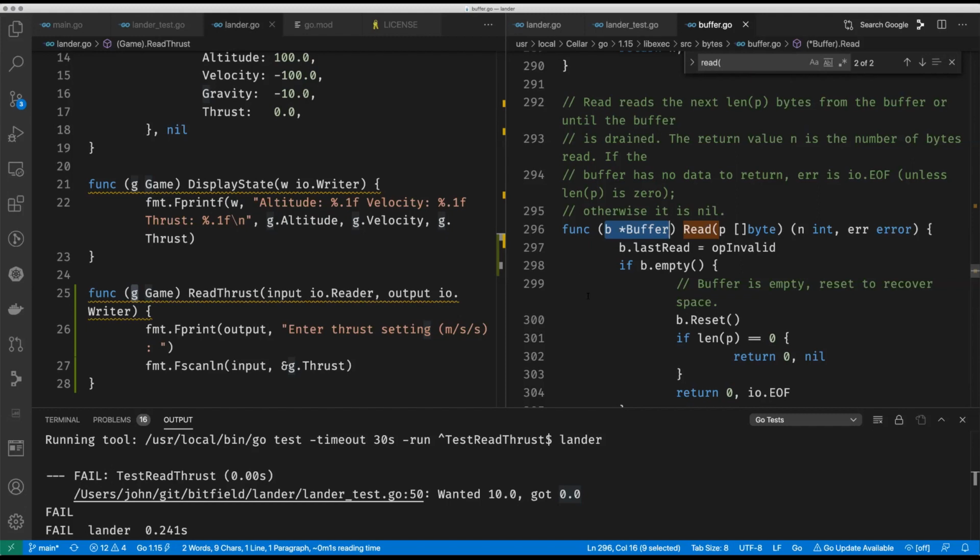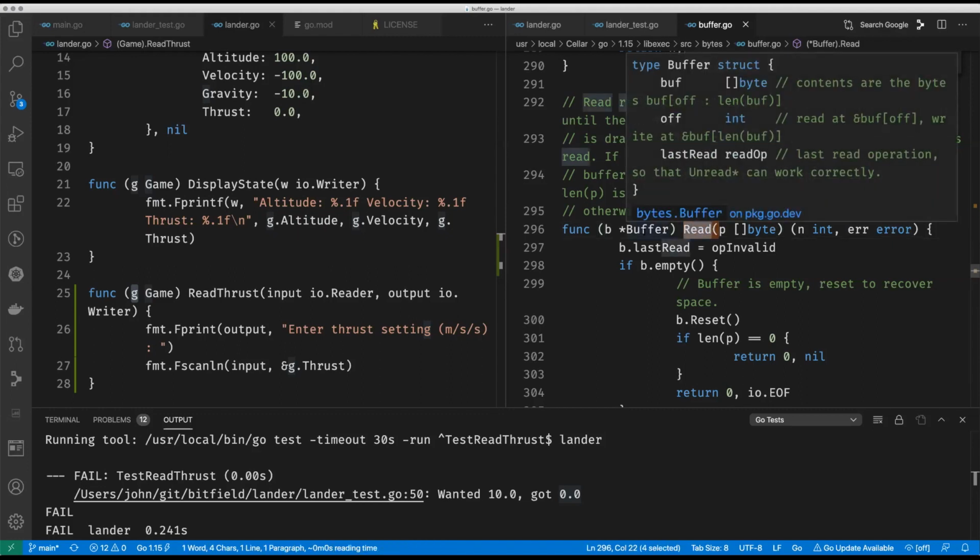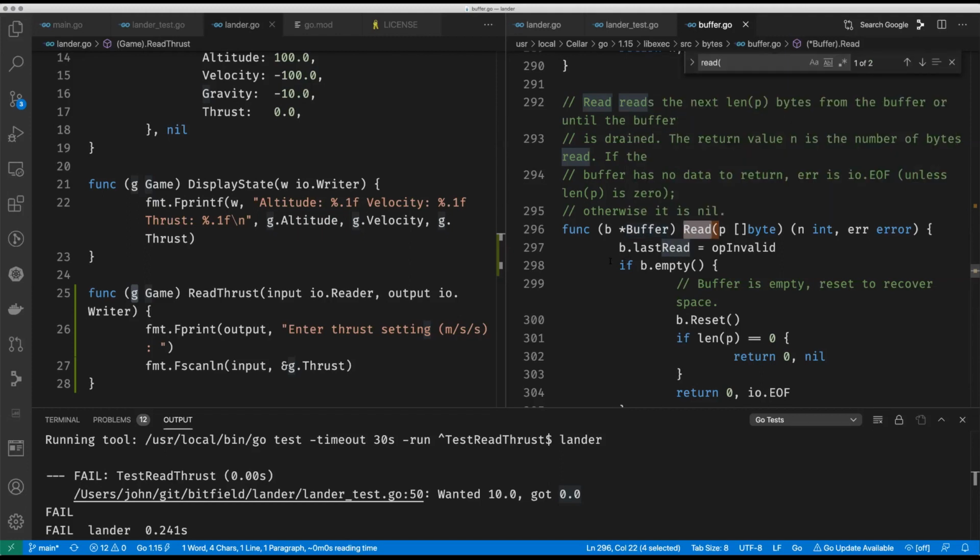The compiler would say, what you're asking me for is a method that has a receiver which is a Buffer, but there is no such method. I just can't find it anywhere in the source. I could find a method on a pointer to Buffer. Is that what you wanted? Yes, it is.